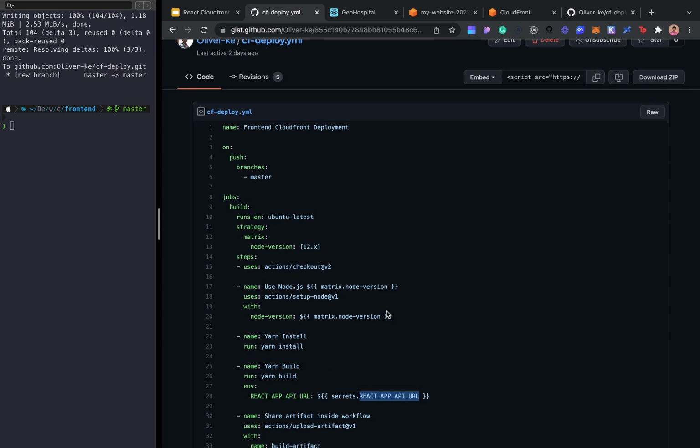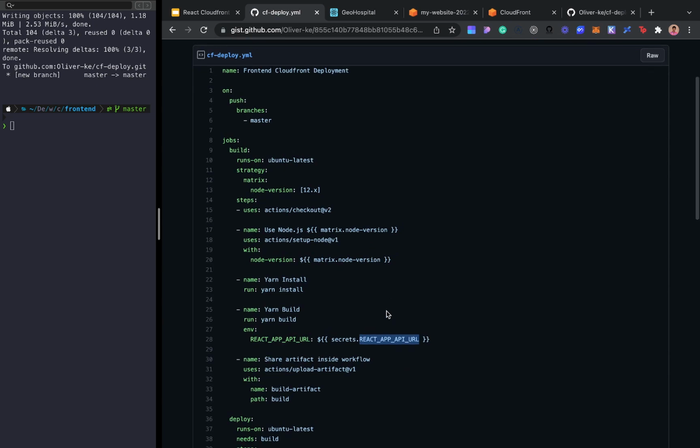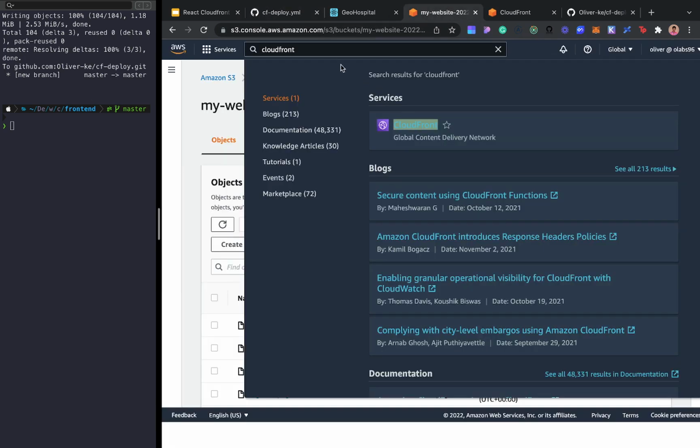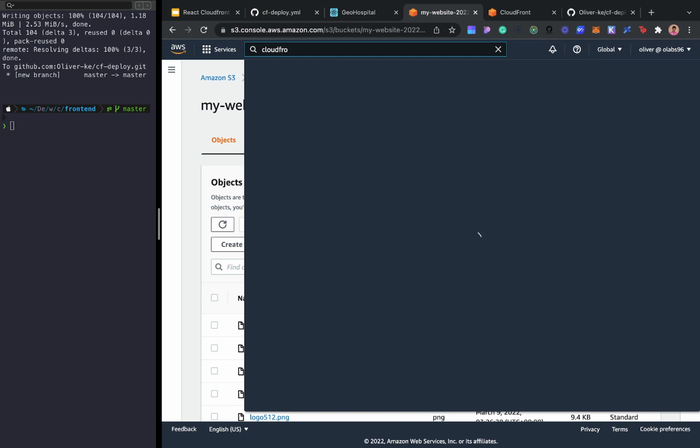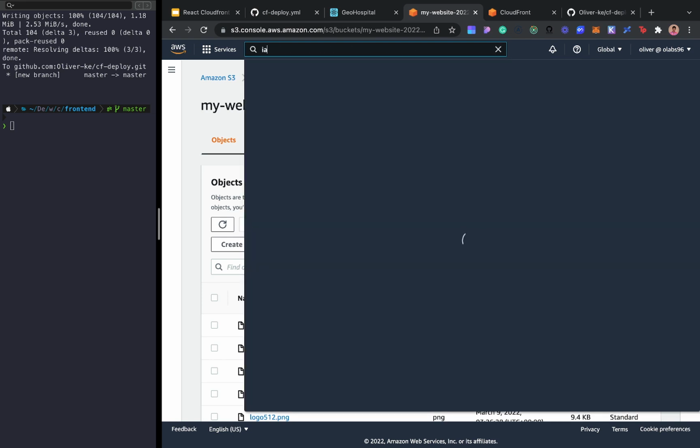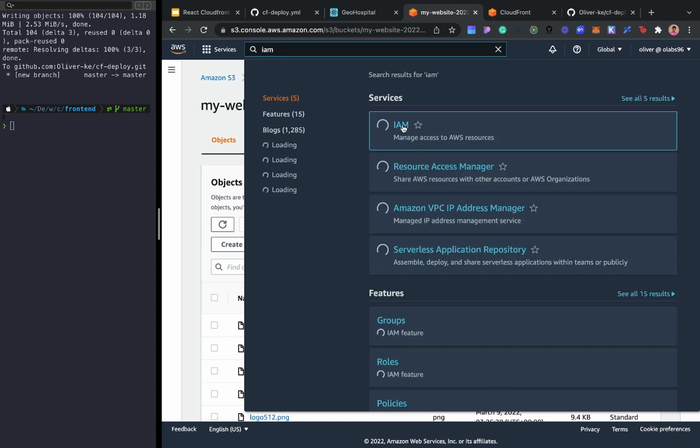For you to enable access to upload your assets to S3, you need to provide this secret. To get that, you need to go into your AWS account and move over to Identity and Access Management, IAM. We'll go over to IAM.